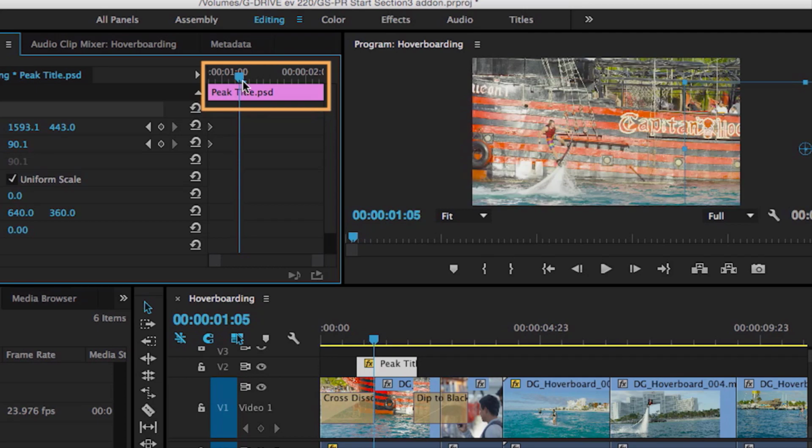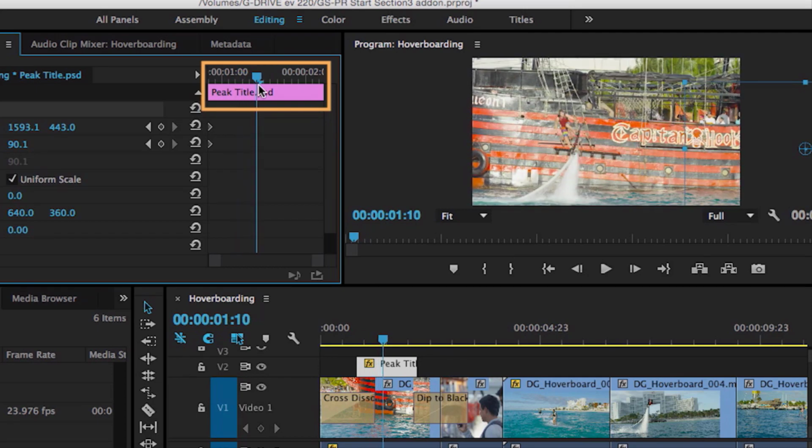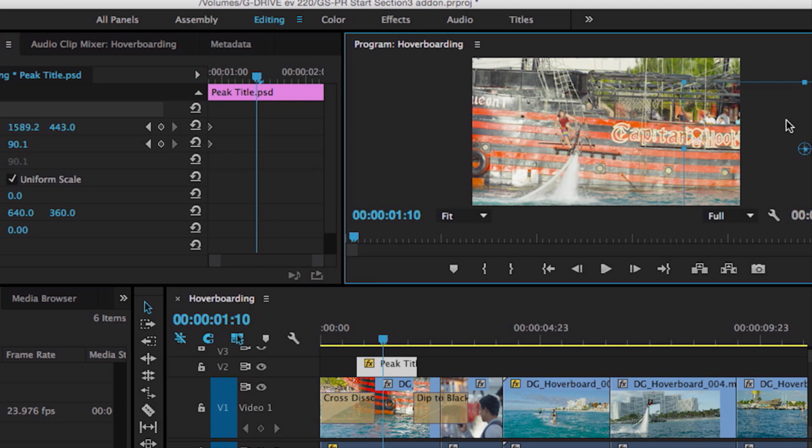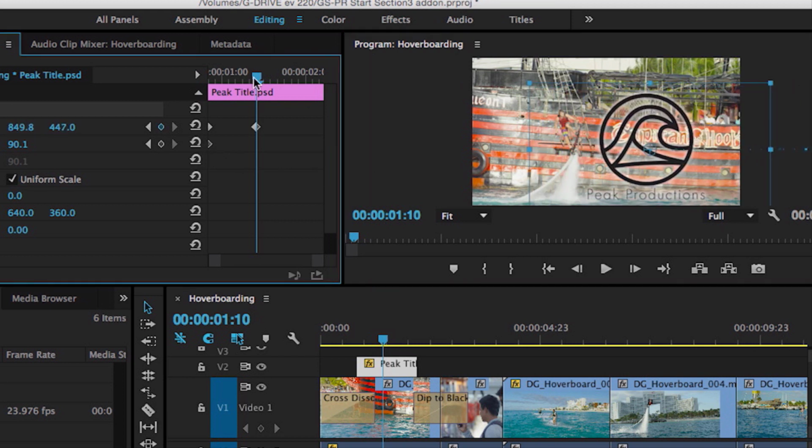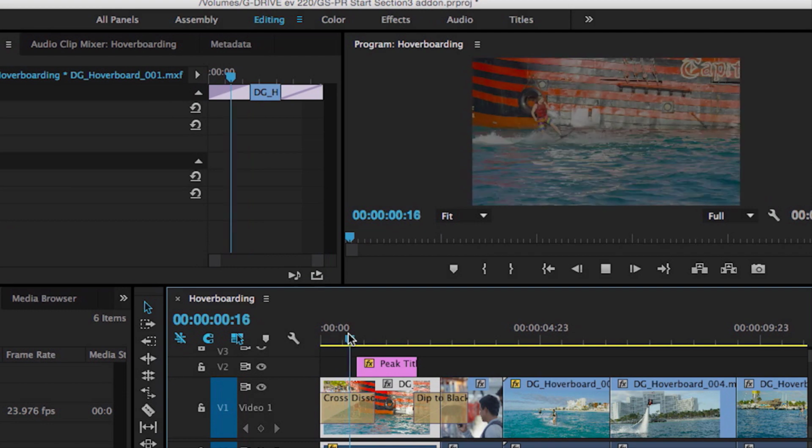The next step is to drag the playhead out on the effect control keyframe area to where you want the motion to stop. The easiest way to move the graphic is just to drag it in the program monitor to where you want it to stop. You'll also notice that Premiere Pro added another keyframe for you. Let's play this back.